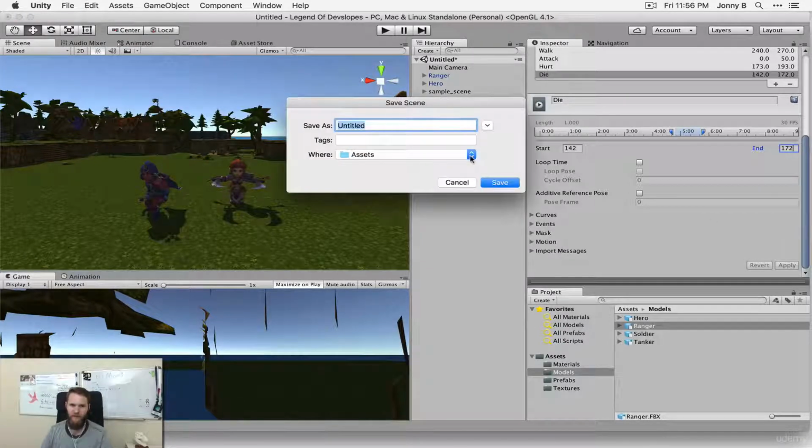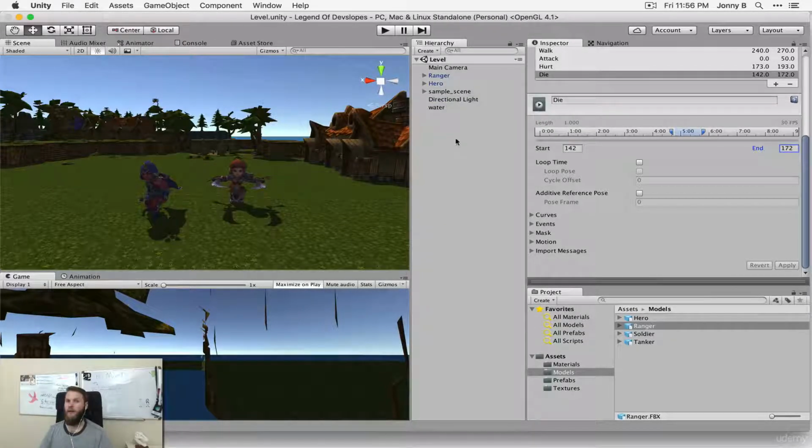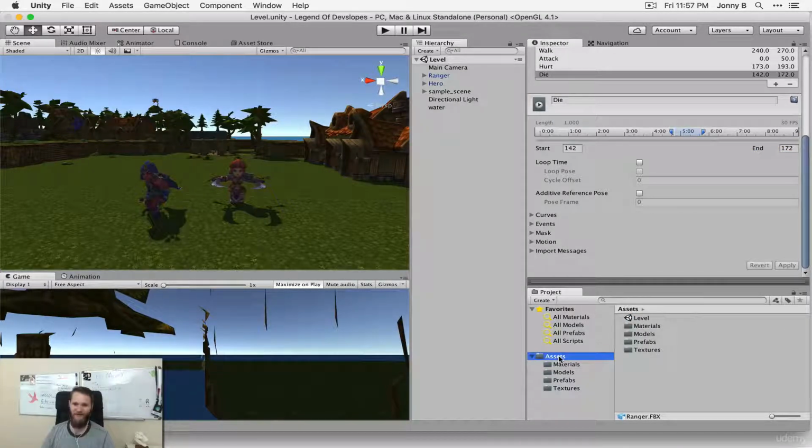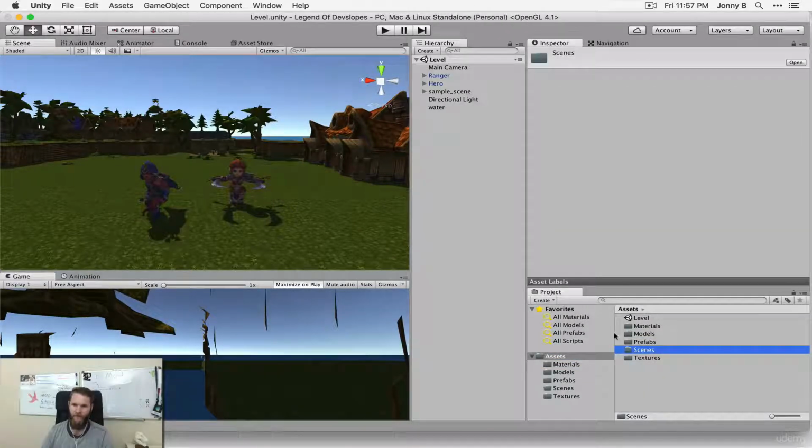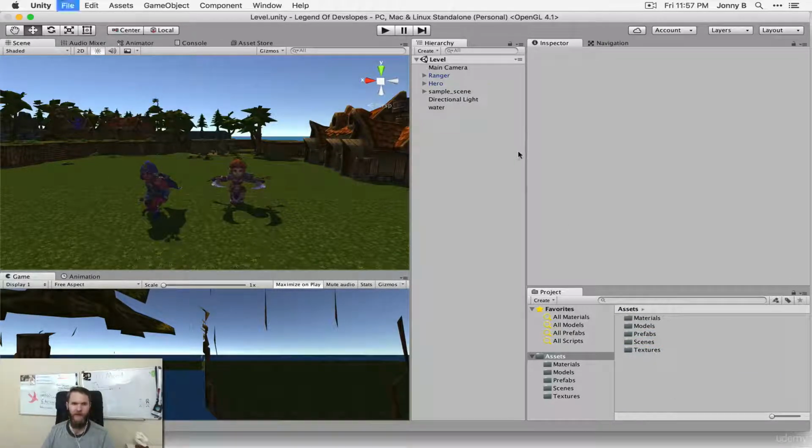All right, I'm going to save. Oh man, we haven't even saved this scene yet. We'll just call this level. That was a lot of work to have done without saving. Unity definitely can crash on you. It's a big program, takes up a lot of memory, and so you want to be sure that you are saving often. That was too long to go without saving. I'm also going to create a new folder and call it scenes, and I'm going to drag the level that we just saved into scenes. Okay, and then I'm going to save again.